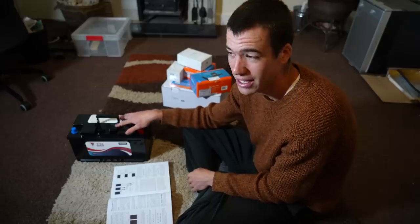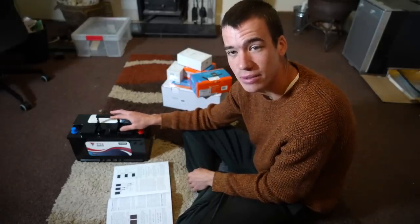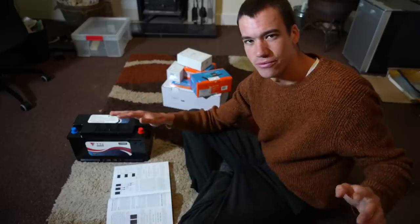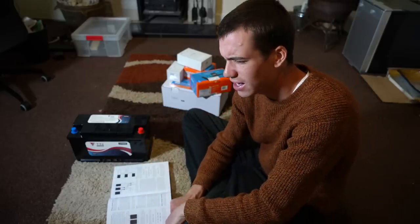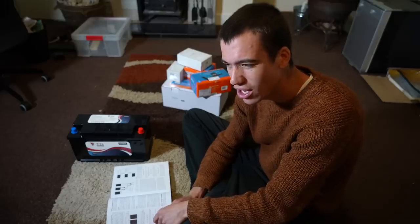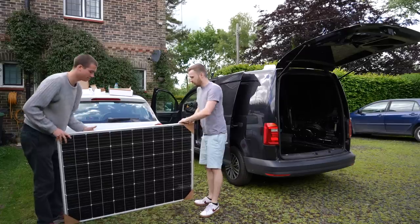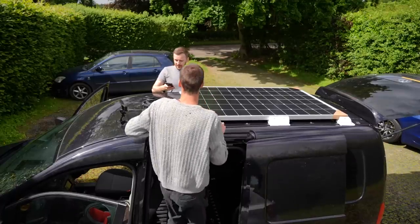I'm going to need a way of charging up this battery. I could charge it in my house and take it in the van — it might last a few days depending on usage — but I want to be away from home for longer periods. I've got to think about how it's going to be filled up whilst I'm on the road and off-grid, because I want to be in the wilderness and still have power. Firstly, I got a solar panel — the sun hits the solar panel and electricity is created magically.